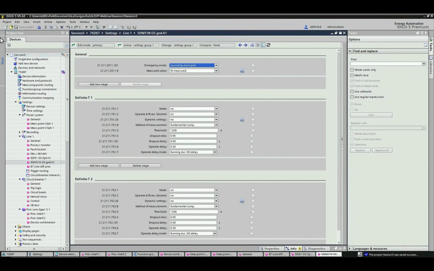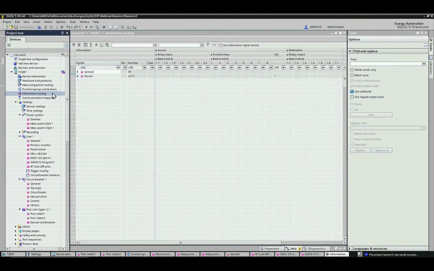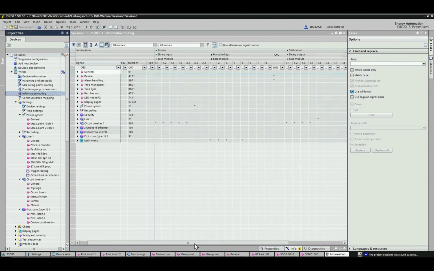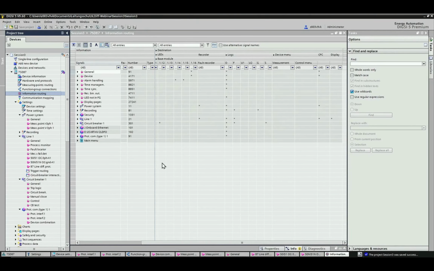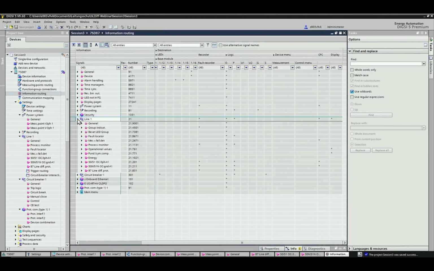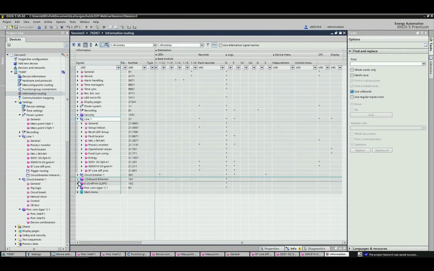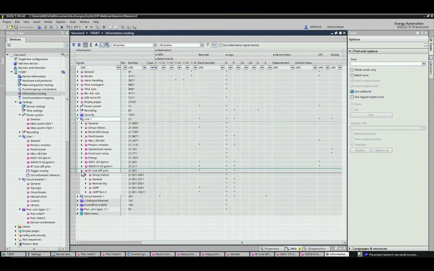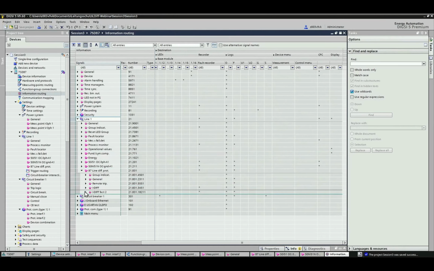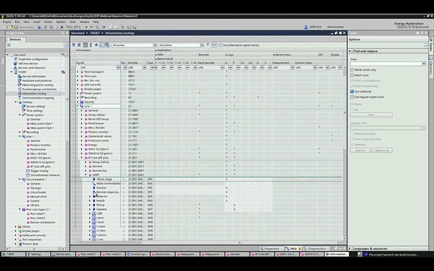Then the next step is I want to take a look at the information routing together with you, and talk about some important routings. One would be that you should always check how the measurement values of the function group line differential protection are assigned to the recorder. Specifically, I mean the settings of my IDIF sensitive stage.